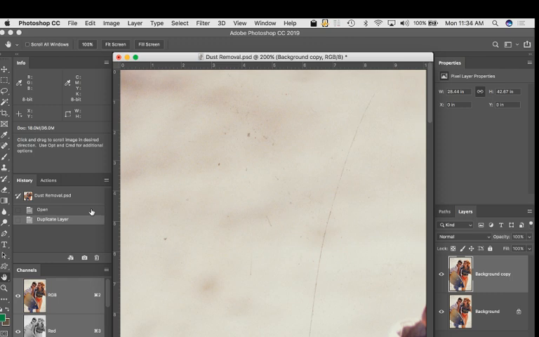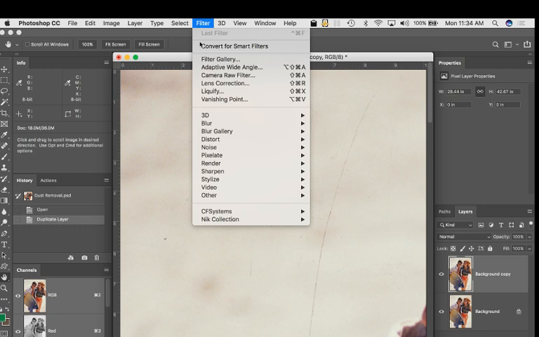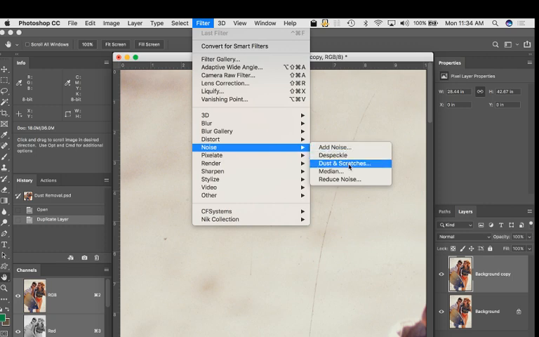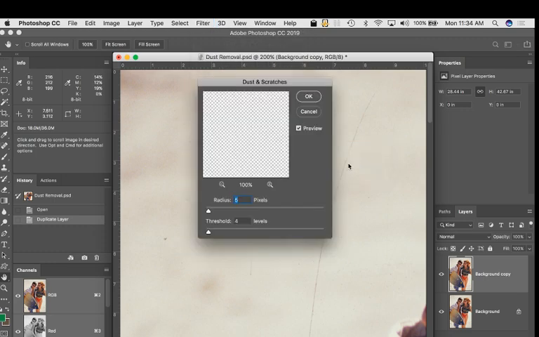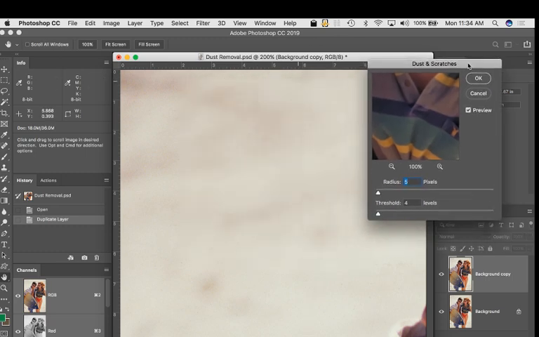So then to get rid of this dust, and this is pretty wholesale slaughter, but again, we're going to refine this in just a second. You have this top layer selected that's active. I want you to come up to the filter menu and come down to noise. And then under noise, in the middle, you want to go to dust and scratches. So again, with this copy made, go up to the filter menu, down to noise, down to dust and scratches, and let go. A dialog box will open up.